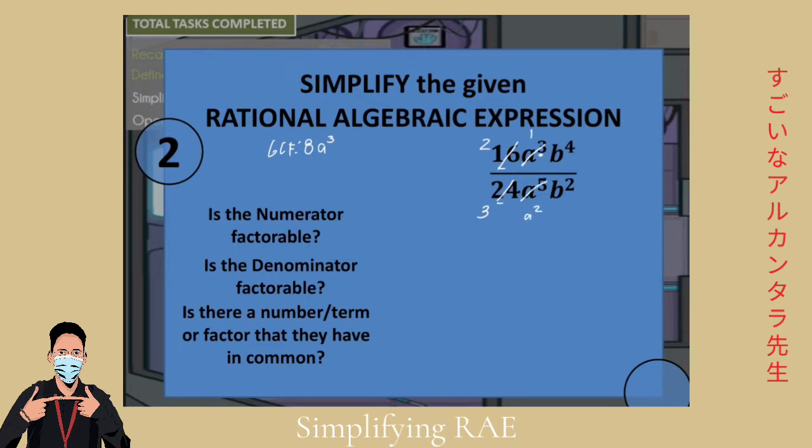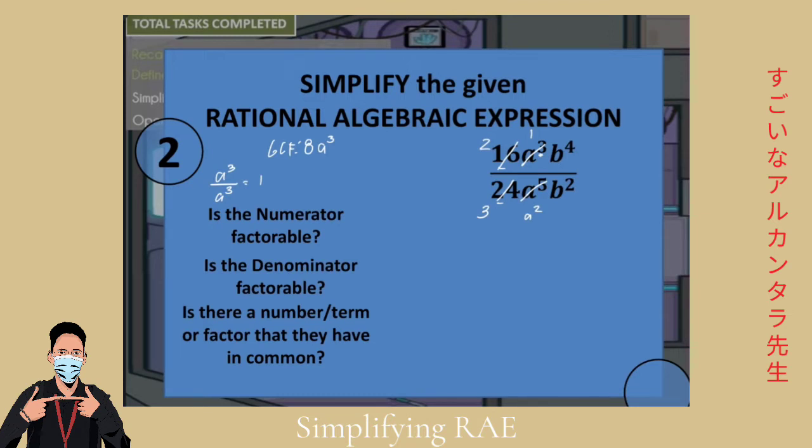One thing that I also noticed is that some students tend to have a problem when dividing A raised to 3 by itself. Since they are the same thing, class, the answer will always be 1. It's like 2 divided by 2, that's 1. 3 divided by 3, that's 1. 1,000 divided by 1,000, that's equal to 1. No matter how big, how small, or how large the number is, or how long a term is, if you're going to divide it by itself, the answer will always be 1. Always remember that. Earlier, I also pointed out how to subtract exponents when dealing with division. So A raised to 5 divided by A raised to 3.